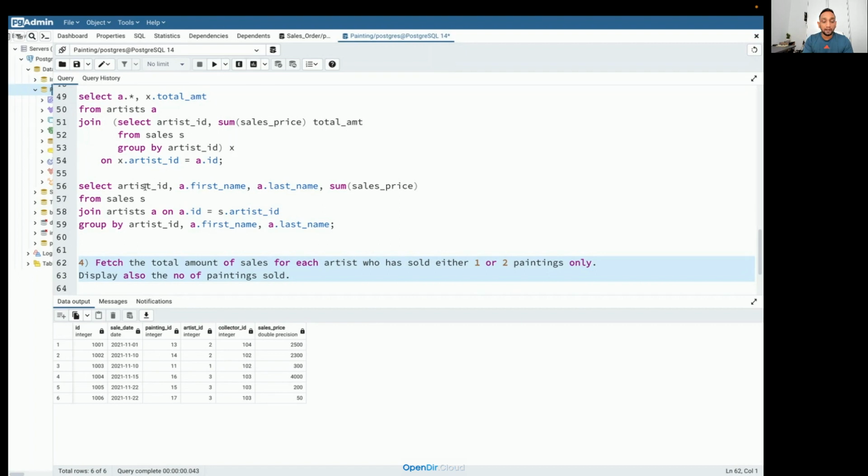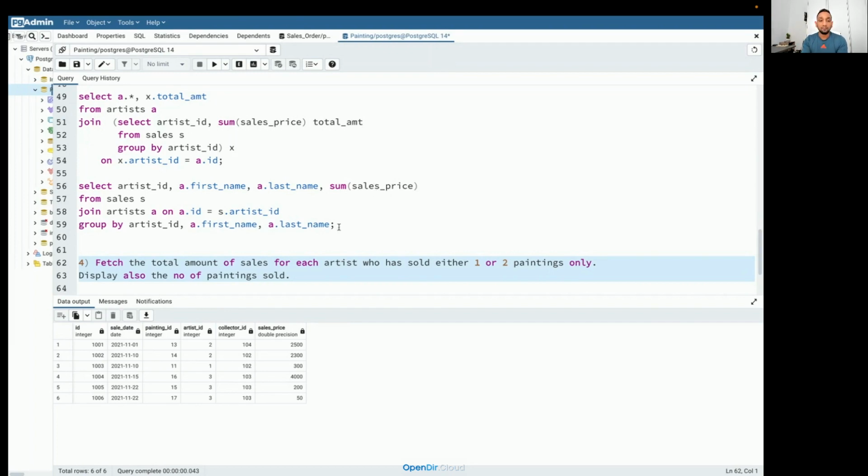When I do a group by on their name and their ID, if any artist has sold more than one painting, I will get all of that into one group. From that one group, I can sum together all their sale prices, and that is what I'm doing here.